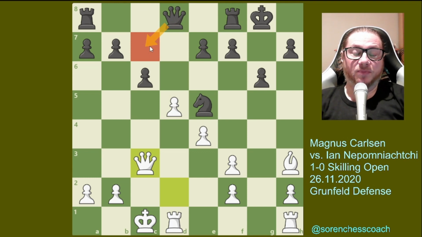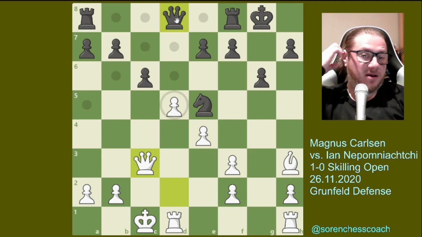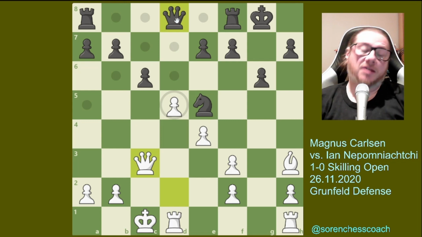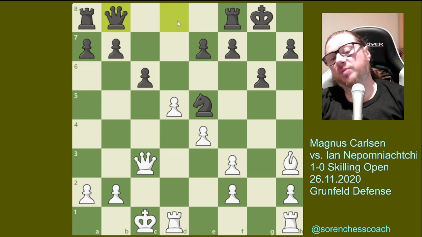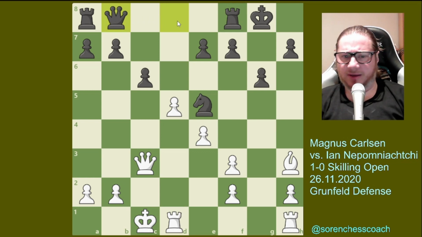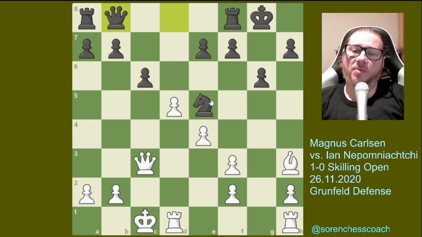But Nepomniachtchi played the blunder. He played the blunder right now, move number 15. If you believe it, if you don't believe it, it doesn't matter because that's exactly what happened. He played a blunder. Boom, disaster. Queen to b8. And if you wonder now, where's the blunder? I don't understand. What are you talking about? I mean, the knight is defended, right? Well, not for long.